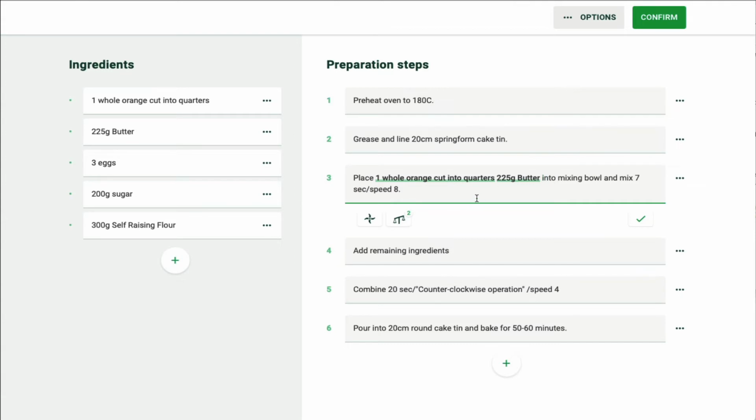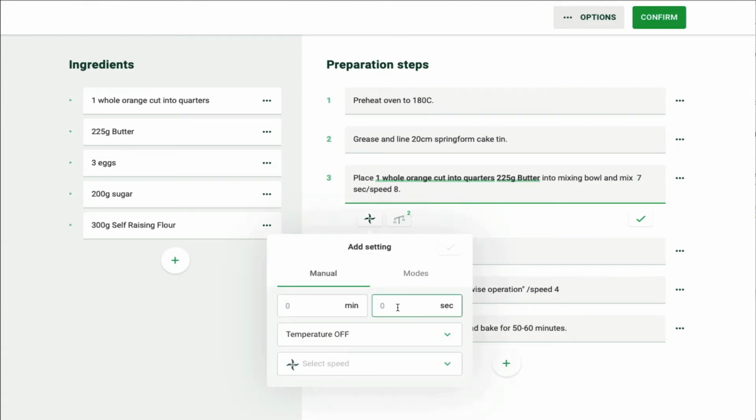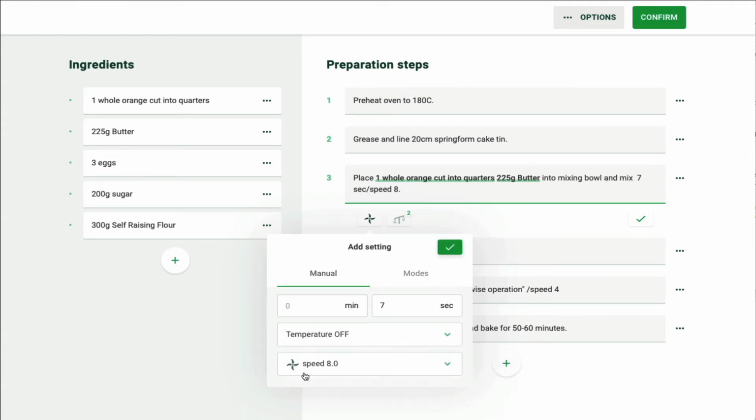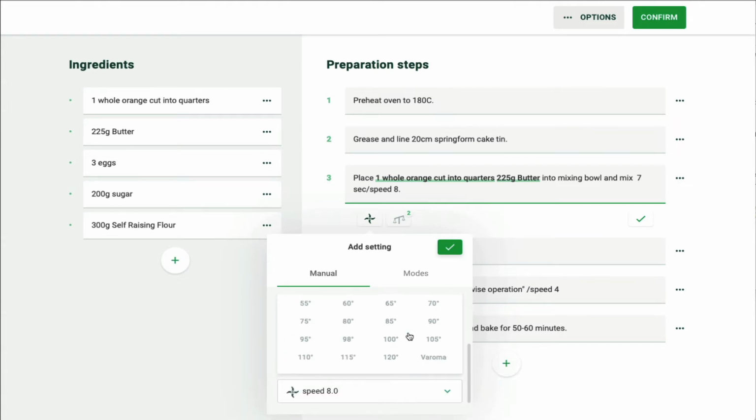And then for the mixing step, we'll do the same. Similar, we'll just create a space there, and we'll go to the blades. So if we click on there, we can do the 7 seconds, and then the speed down here is speed 8. Now if there was a temperature for this step, you just click here and set the temperature.